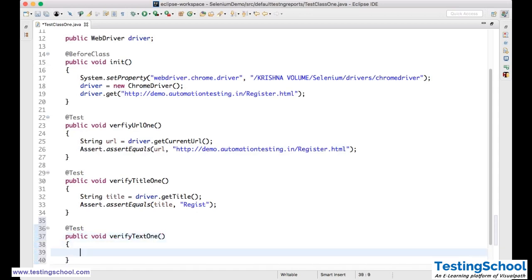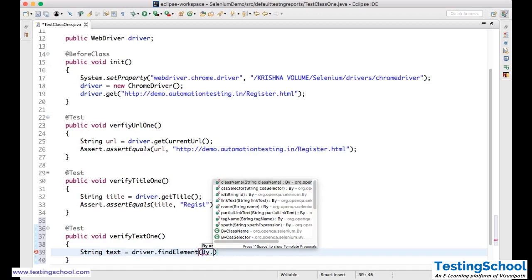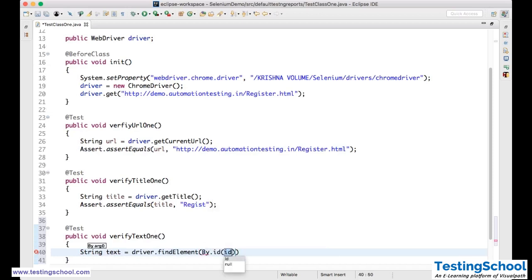So here I'll take String someText equals driver.findElement by id, dot getText.